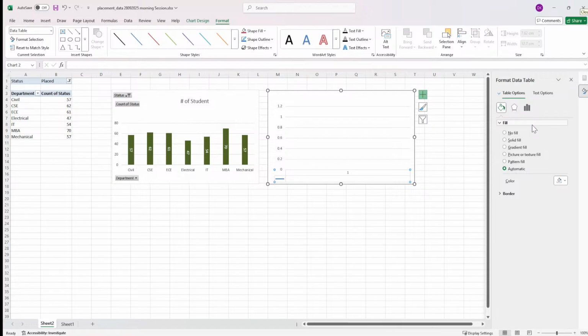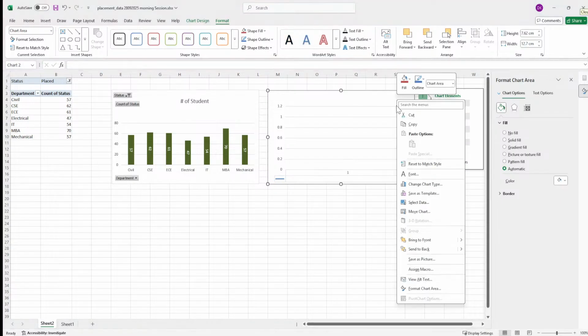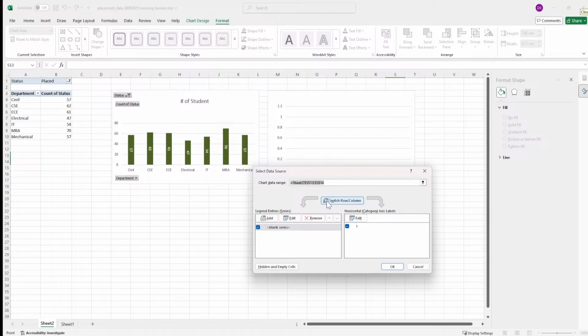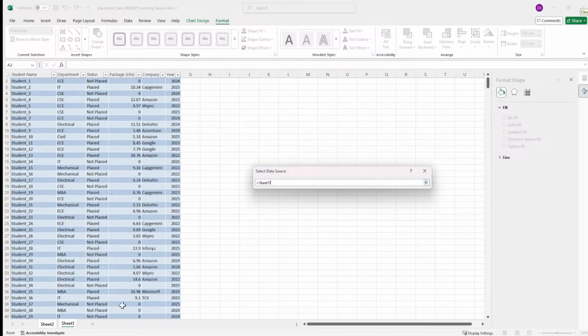So here I can select the data, right? So let's just click on this, or in fact do a right click on this and select data. So in the select data, I'm going to go into sheet 1 and select the table.